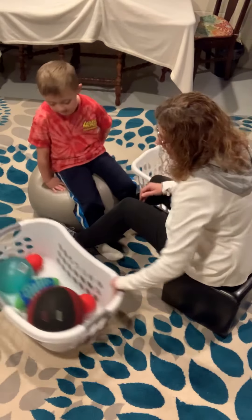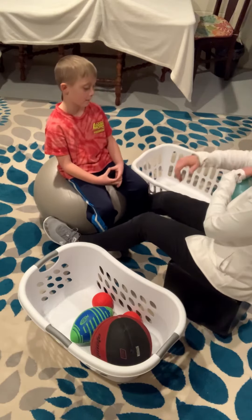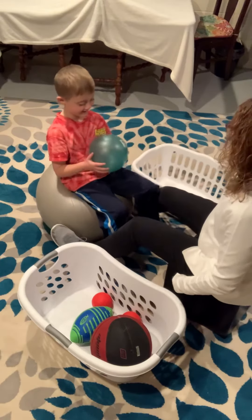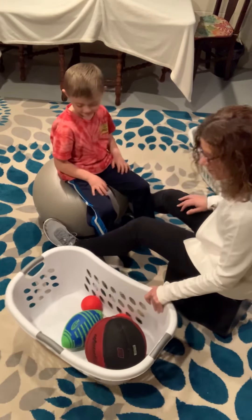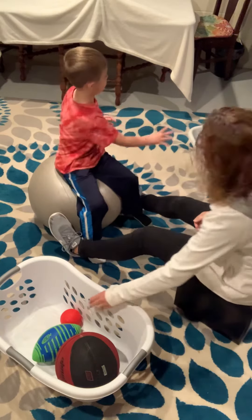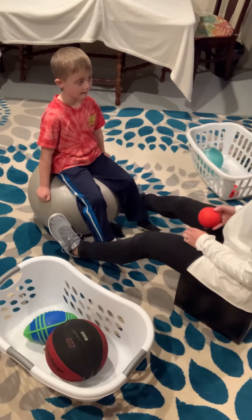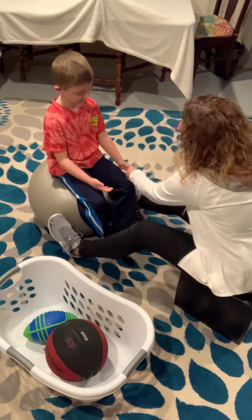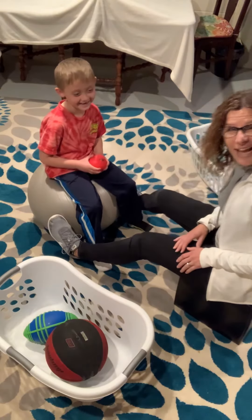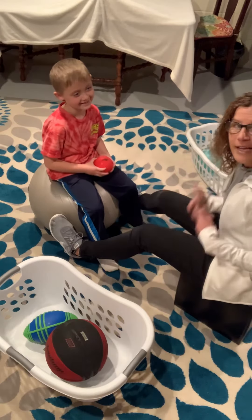So if you're really good at that activity, the next activity we're going to do is play catch. I know you can catch, but some of my friends I'm working with have a hard time with that. What I'm going to do is count to three and then you're going to catch the ball. I'm going to go one, two, three — catch. Good, and then you're going to throw it into the basket. By counting, it helps our kiddos be ready — they know what to expect. If they're not catching it, I can be playful and go: ready? Bonk. But if they're not ready, I just say one, two, three and go bonk, so they anticipate it's coming and then they'll start looking and get ready for the ball.